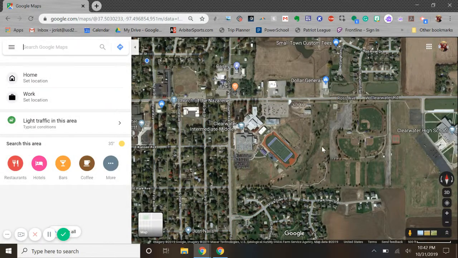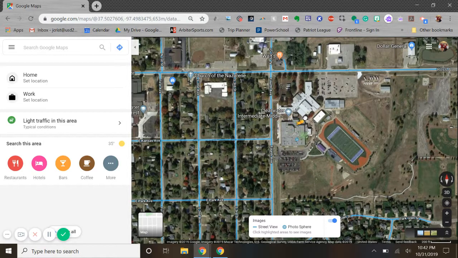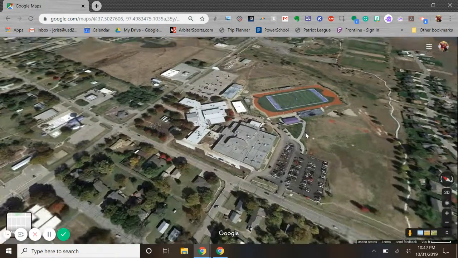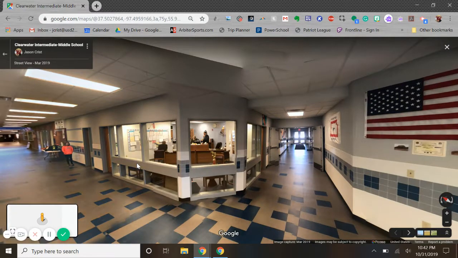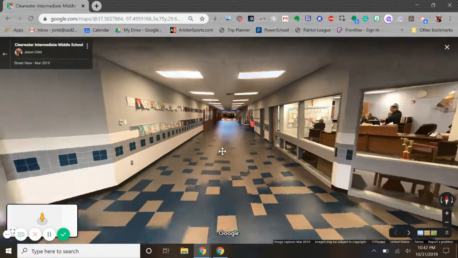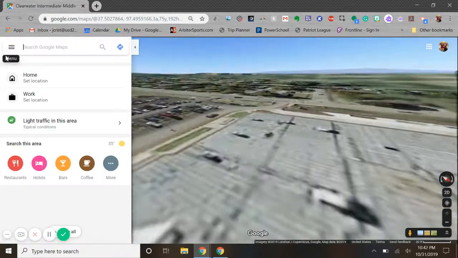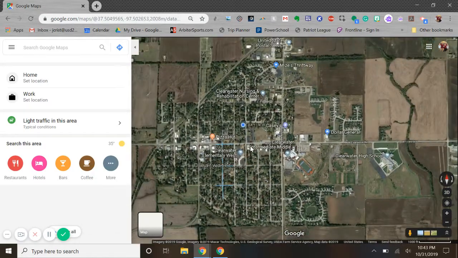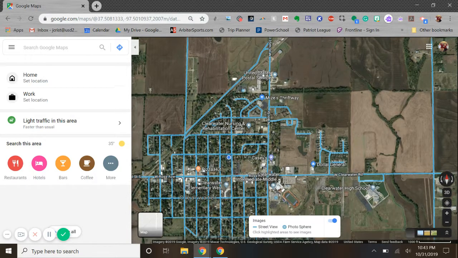One of the features I wanted to show you in that kind of 3D or satellite view: if you grab your Street View guy and you drag him, one thing to look for are little blue dots here, and you see on the bottom there it says Photosphere. So we'll see here there was a blue dot there. Those little blue dots represent 3D images. So this is a picture that I actually took last year. There's the old office in the middle school. So these are actually images that were taken with the Google Street View app, so that you can see 3D images. And they're publicly sourced if people make them public. So I think there's two in Clearwater right now. As we do this, you can kind of hover around and you can look for those little blue dots to see anywhere there are those 3D images.